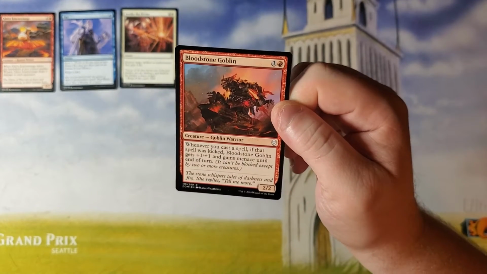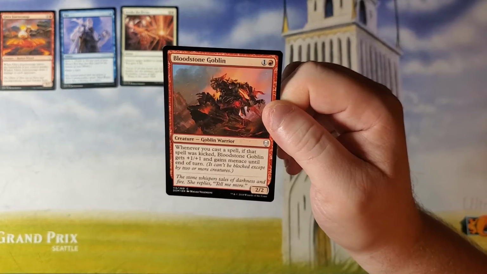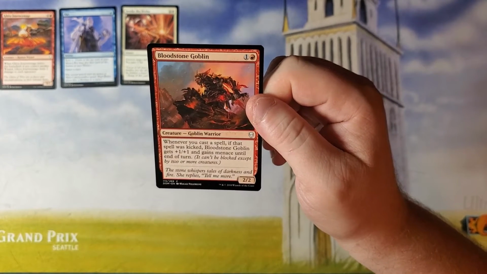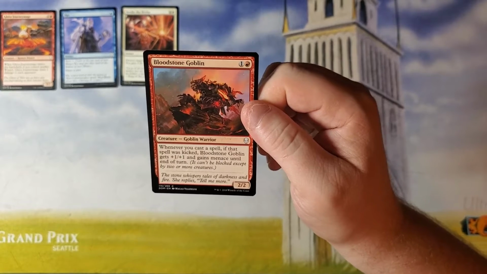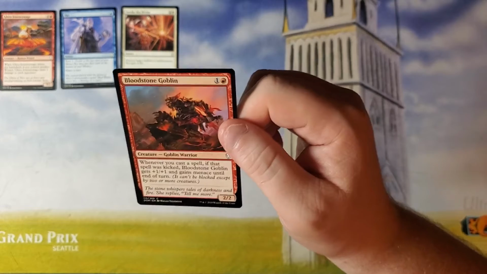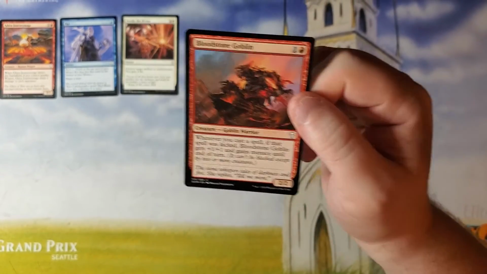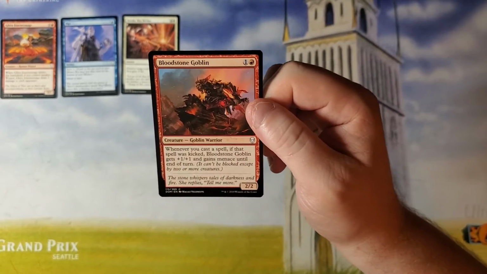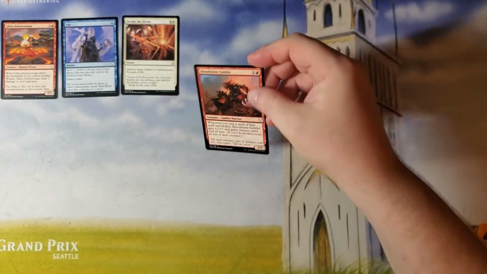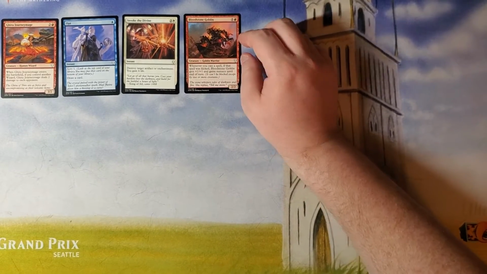Bloodstone Goblin. 1 and a red for a 2/2 Goblin Warrior. Whenever you cast a spell, if that spell was kicked, Bloodstone Goblin gets +1/+1 and gains Menace until end of turn. So, 2/2 for 2, that's a fair card. I don't know how often you're going to be casting kicked spells in this set, but occasionally you'll get that little extra boost. A 3/3 Menace is nice. But even without it, I would still run this as a 2/2 for 2.